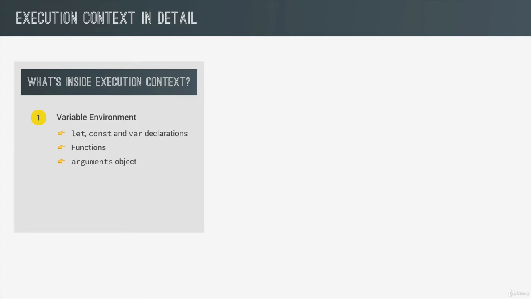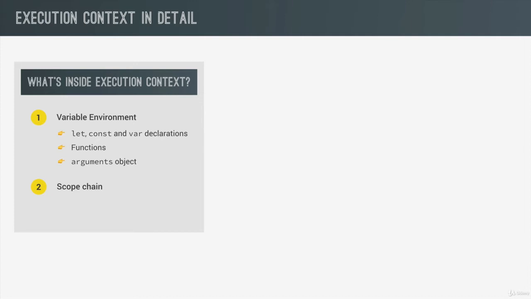However, a function can also access variables outside of the function, and we have already seen that in action throughout this course, especially in the projects of the previous section. And this works because of something called the scope chain. And we will learn all about scoping and the scope chain later in this section. But for now, what you need to know is that the scope chain basically consists of references to variables that are located outside of the current function. And to keep track of the scope chain, it is stored in each execution context.